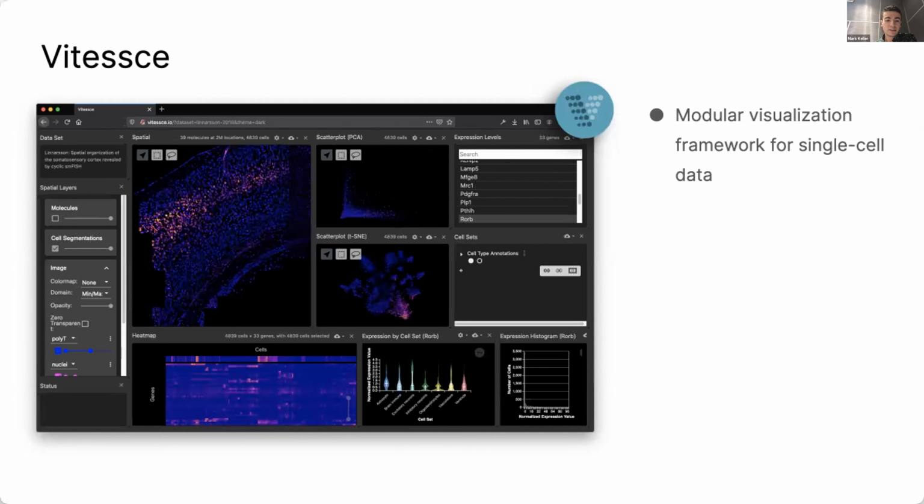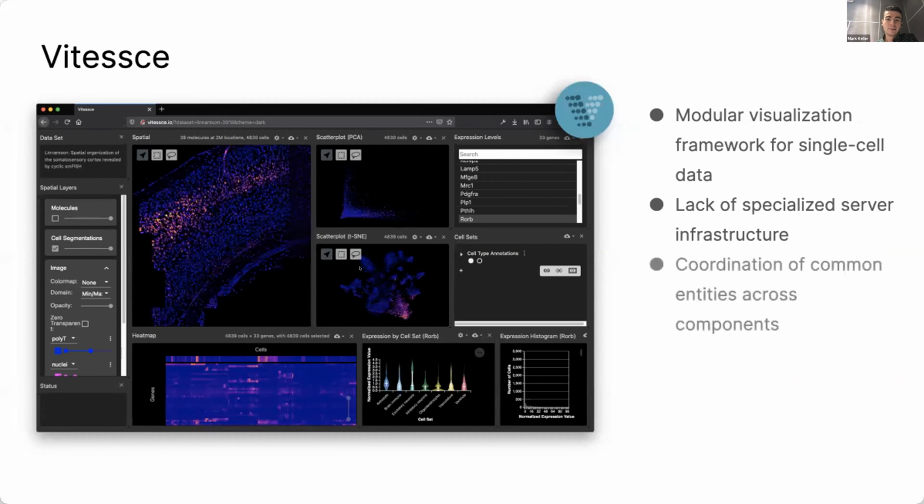Vitessce was designed to be modular, so that different types of plots and controller components can be included depending on the data and measurements that the experimenter has. Loading its data files does not require any specialized server. This is intended to reduce infrastructure costs and make it easy to deploy the tool.